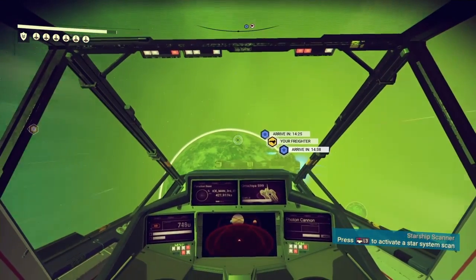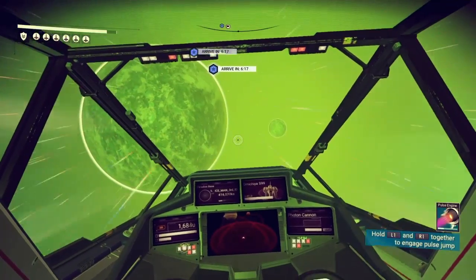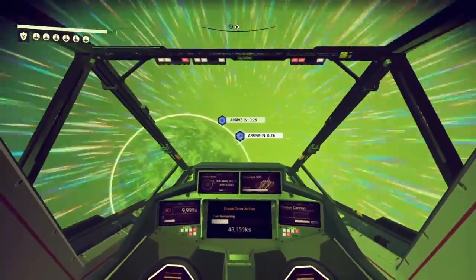No matter where you're at in the solar system, you can't be too close. You can't call him into the middle of the space station or into the middle of the planet or anything like that. But I mean, pretty much wherever in space you want to call him, you can call him there.